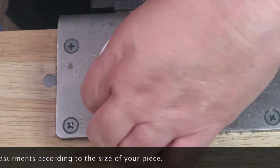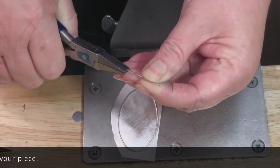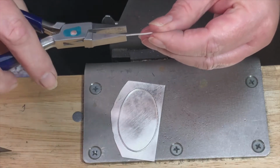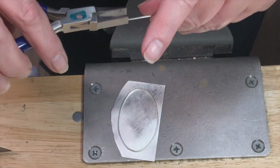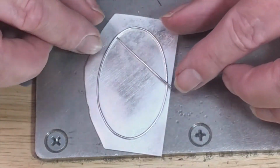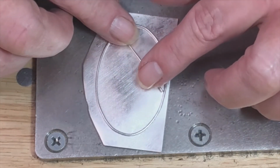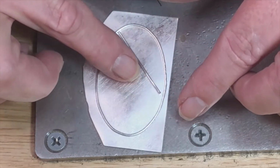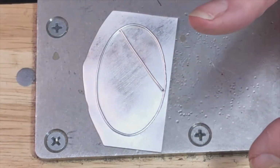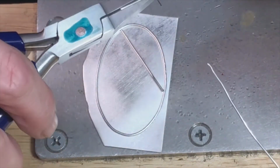Okay. There's a small little bend there, so I'm going to take my pliers and straighten that out. Just going to press it in the jaws of the pliers. Make sure that both sides. Now I'm placing this wire in the opposite direction of the texture. Take my wire and straighten it.